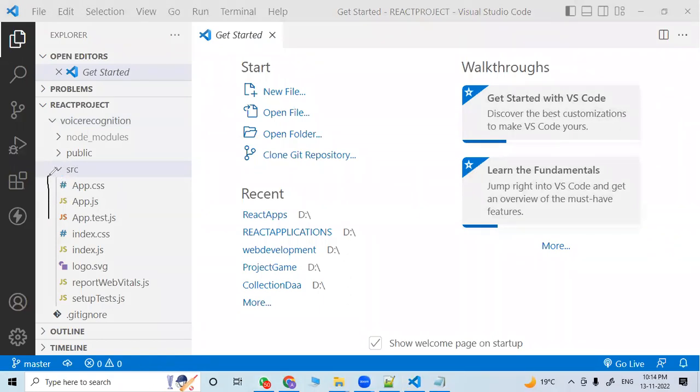This is the src folder and there are a lot of files in the src. Okay. Now what are the important files on which we have to start the work? app.js. This is a very important file. All the work we have to do in this file only. It will be directly rendered on the screen. जो कुछ हम यहाँ पे करेंगे वो हमारी स्क्रीन पर डायरेक्टली शो होगा, विजिबल होगा और रेंडर होगा.